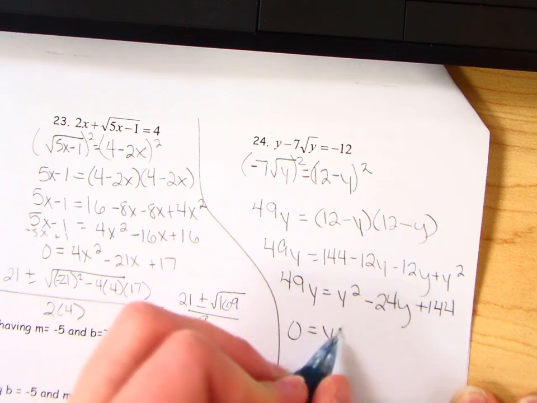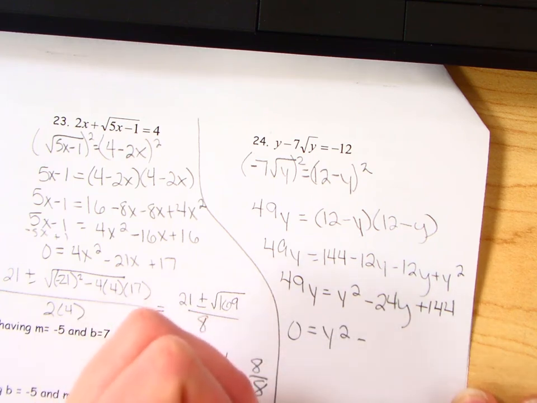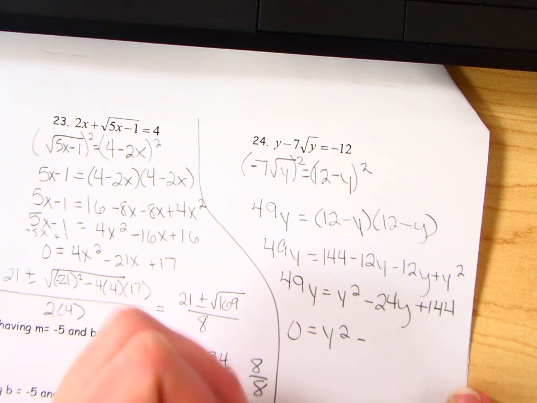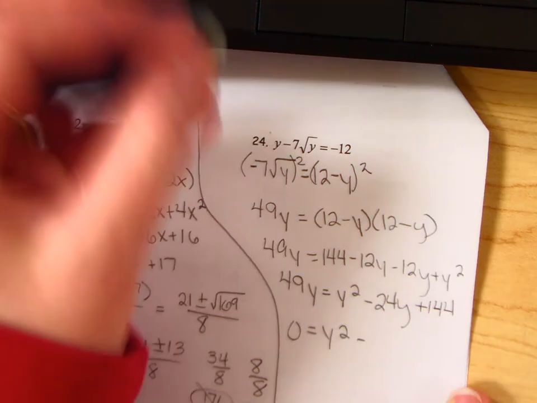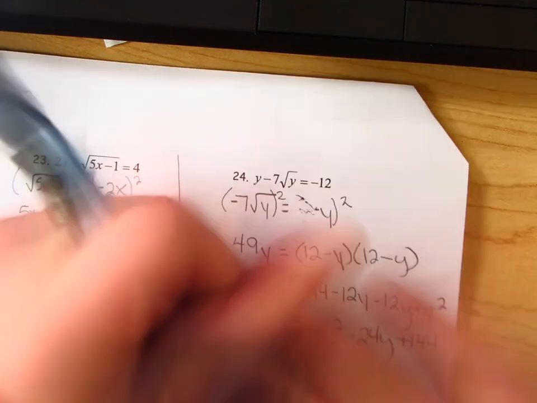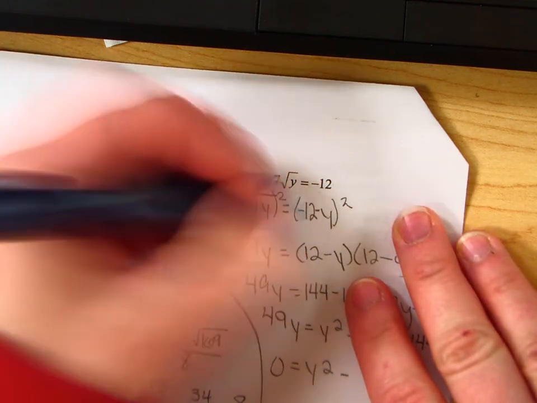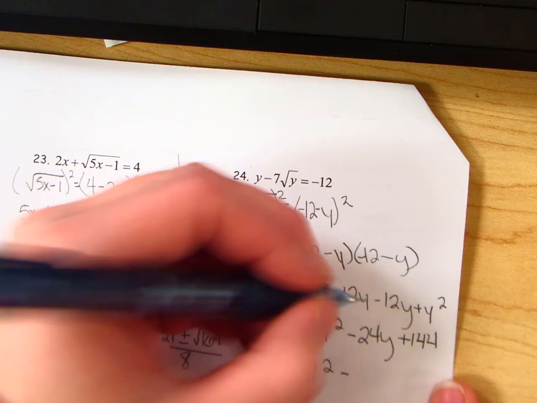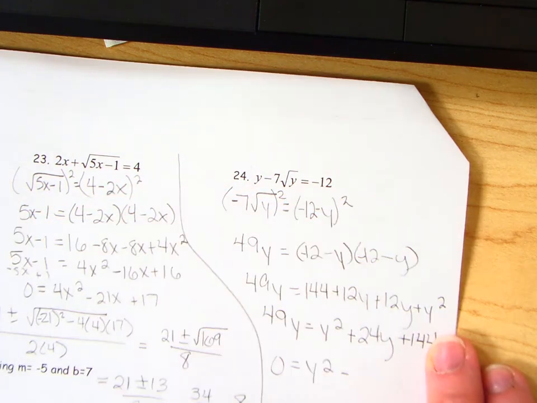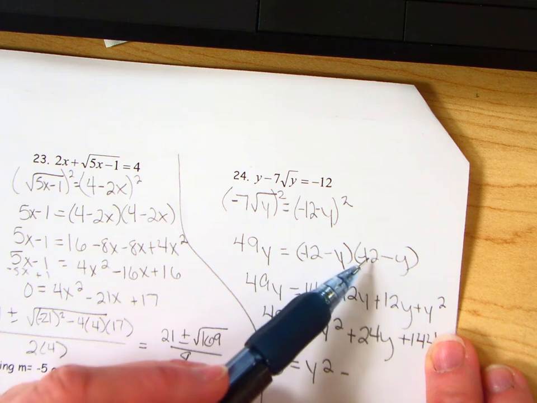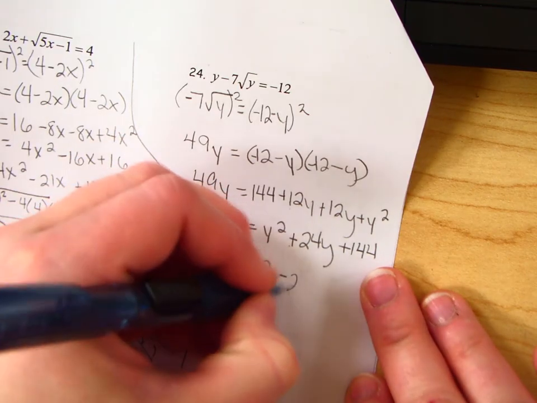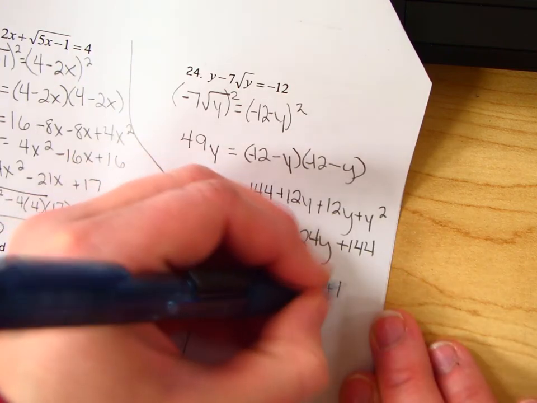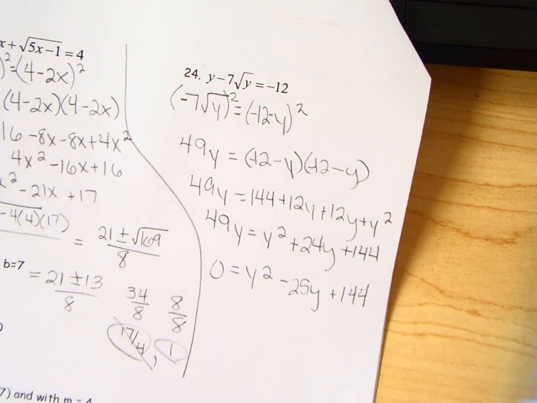Subtract 49y to set it equal to 0. Let's see what that would end up being. Okay, so it's negative 24 minus 49. Oh, I made a mistake way up top. That's excellent. This should be a negative 12. So that's a negative 12, that's a negative 12. That's a positive, that's a positive, that's a positive. There we go. So change your 12s to negatives. Change these 12s to positives. Change your 24 to a positive. That way when you take 49 to the other side, you get a negative 25y. Sorry about that. Plus 144. Not so sorry that I'm going to redo the video.